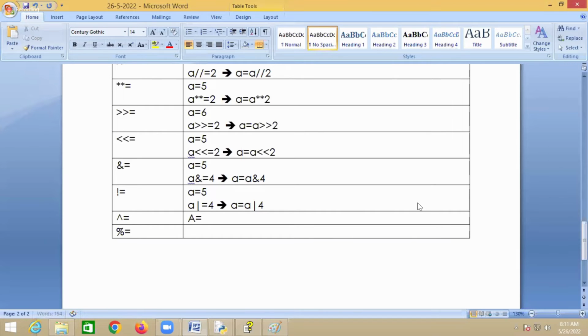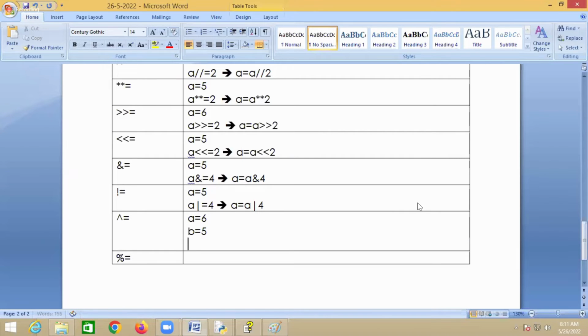And if you want to perform exclusive OR, a equal to 6 and b equal to 5, I say a exclusive OR equal to b.